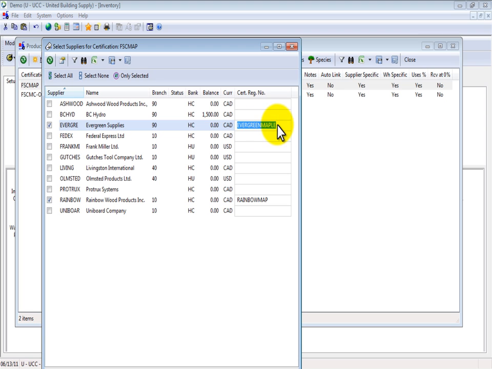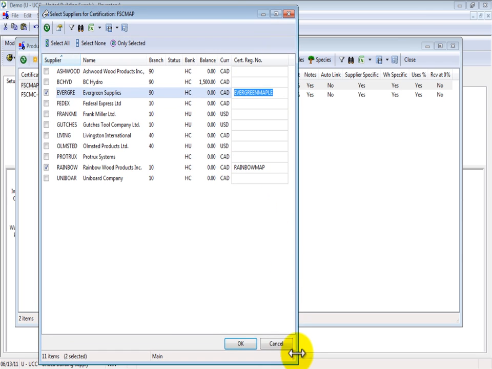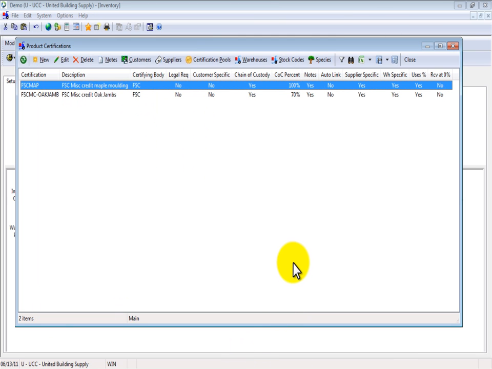Just by double clicking in this field, you put the certification code in, and any other suppliers as well, you do the same thing here. So we have Evergreen Supplies certified as a supplier, and Rainbow Wood Products as an example, also certified as a supplier. Make sure there's a check mark beside each. Then once you've selected them, you say OK, and you've now selected your certified suppliers.